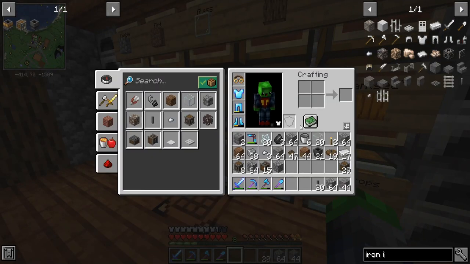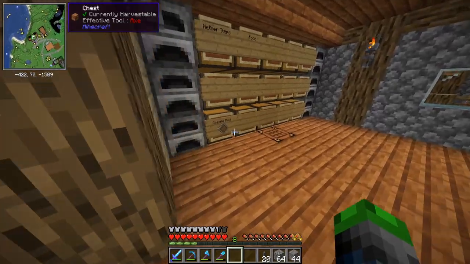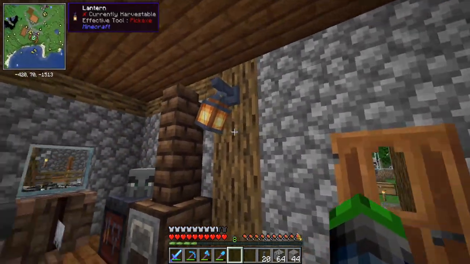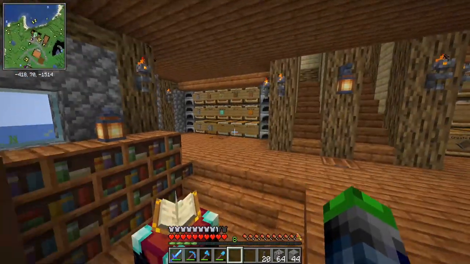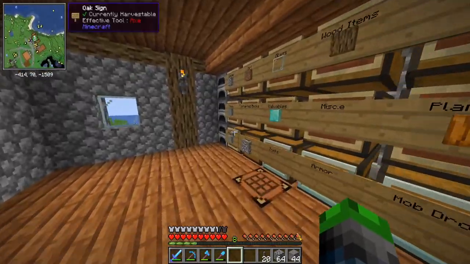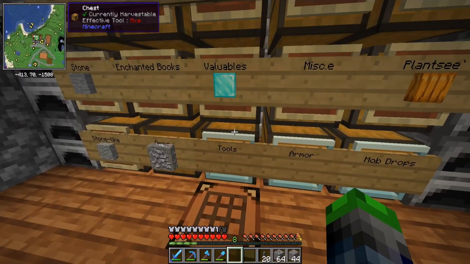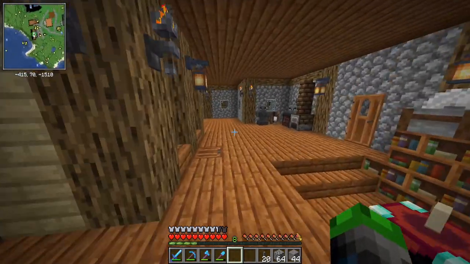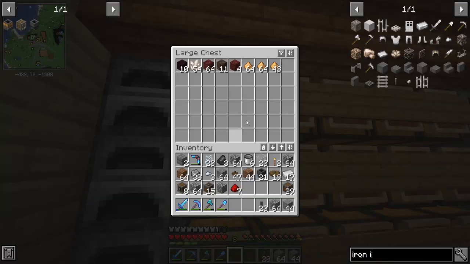So we need to make one of those electron tubes. I don't believe I have any more. And by the way, I found out that you can headbutt these. They get a little wonky. Can't headbutt that one. But hey, look at that, they move. That's really cool. Okay, so back to this guy. We're gonna grab some redstone. We just need 7 and then 1 quartz.